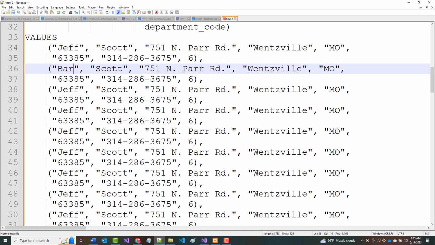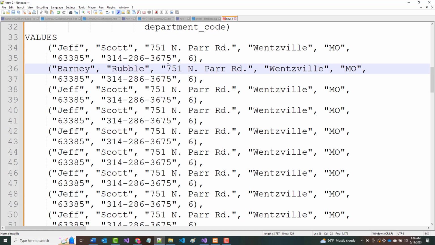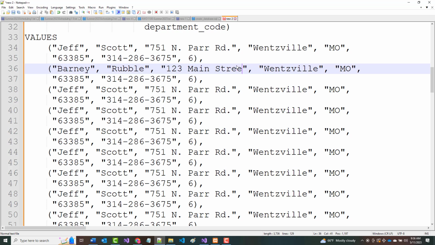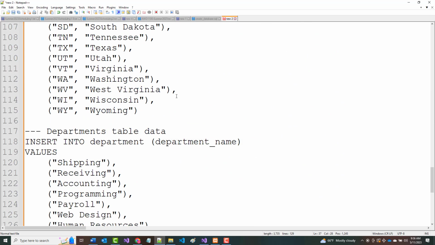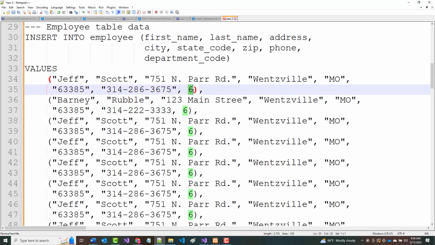So this will be Barney Rubble, and it'll be 1, 2, 3 Main Street. And we'll leave him in Wentzville. And we will give him a different number. Yeah, I'm making all this up. And Barney works. We're just going to start putting some different numbers in here. That'll be a 1 for Barney.